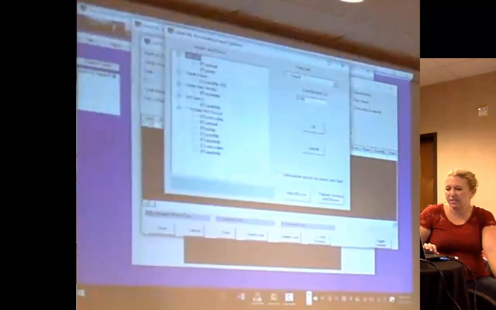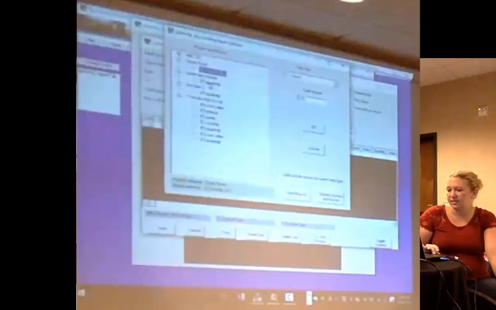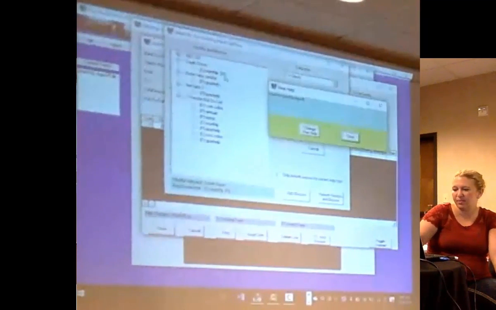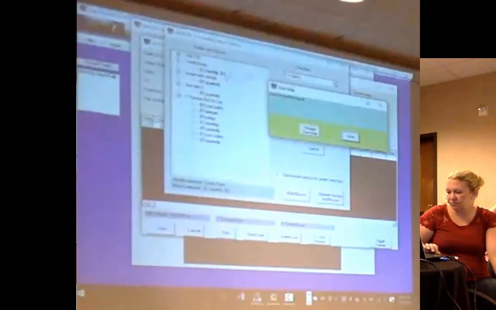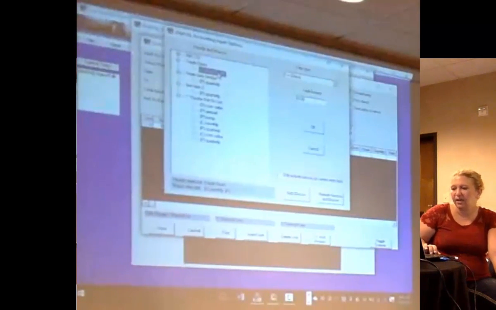If you don't, I'll be covering this a little bit, so I won't go into a lot of detail, but it saves by vendor. So I have one here for check, for vendor Sarah Dixon. You'll see it has this H behind it. That is just a customized help menu, which means if I hit F1 while I'm on that screen, it's going to bring up a little note that I typed in there. So it says used for monthly payroll. But that's what the H means on that one. You don't usually see that.